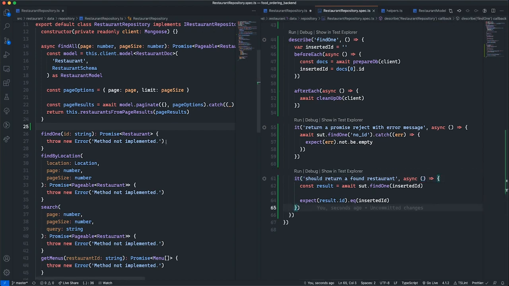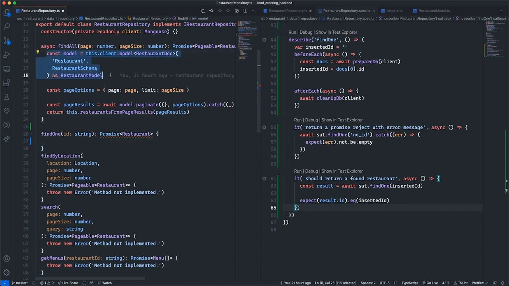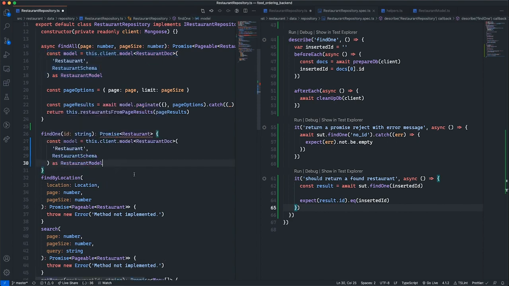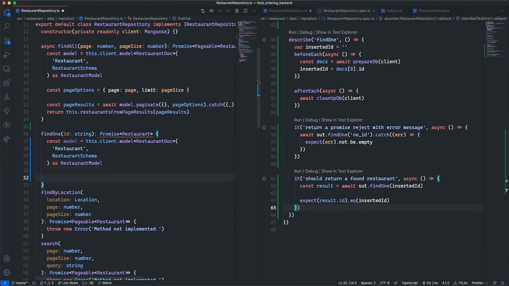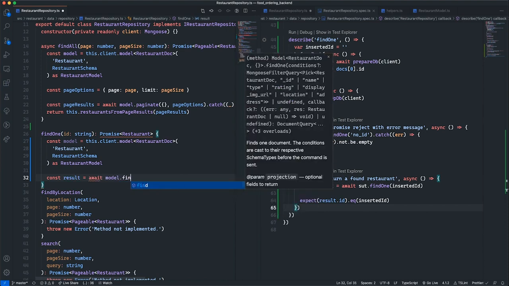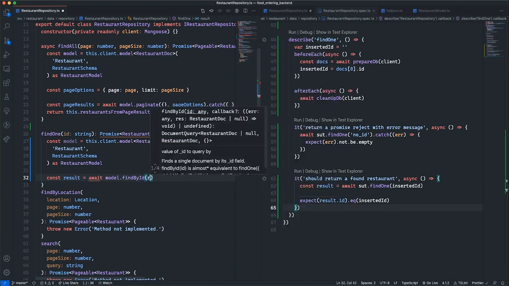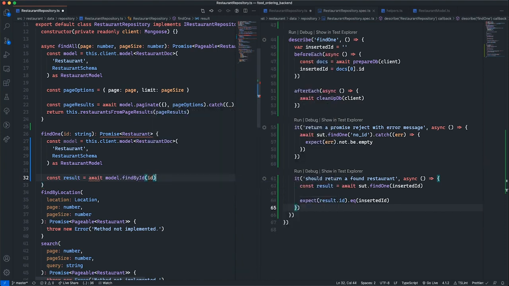So now in our find one restaurant method, we will again go ahead and copy this here so that we can set up our model. Then I am going to say that the result is equal to await the model find by ID, and I'm just gonna pass in the ID.